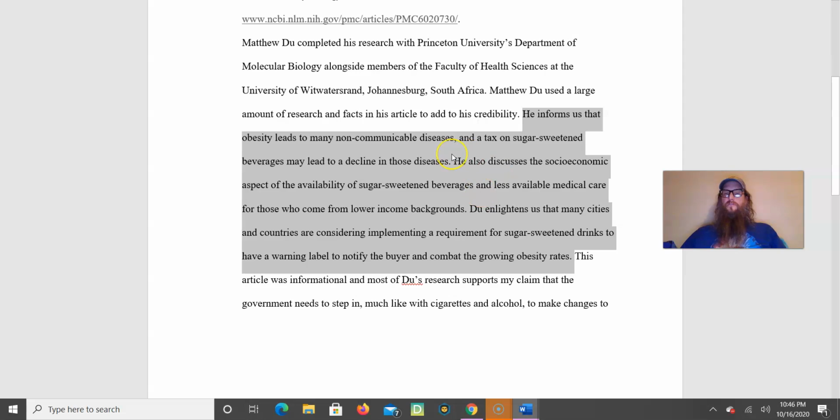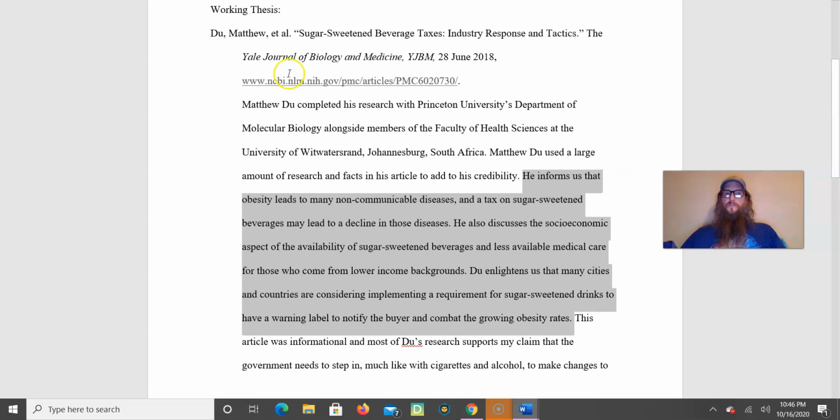It is all in the student's own words. These are not direct quotes from the source. This is what's called paraphrase, right? There was a reading about paraphrase when we did the op-ed. That's when you summarize the author's point in your own words. It's an important component of academic writing. You have to get good at it to be successful at academic writing. You cannot just rely on quotes alone, right? And so this is what I'm looking for here.